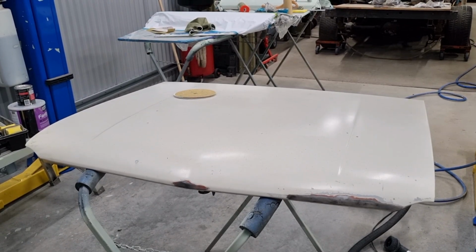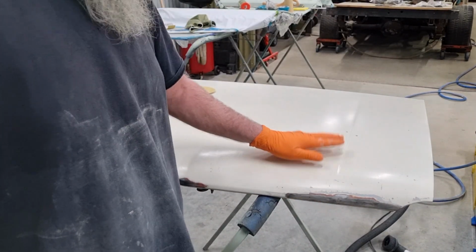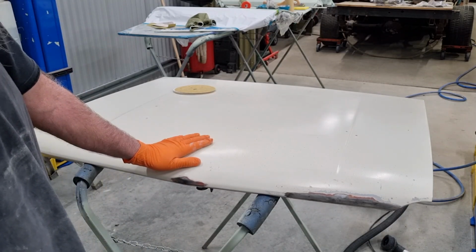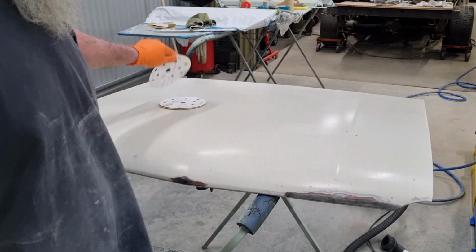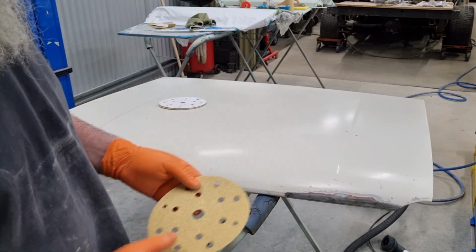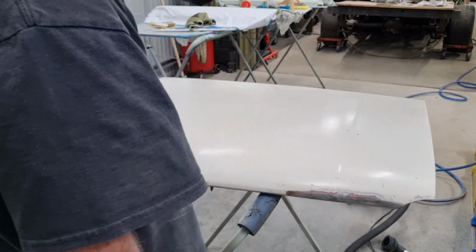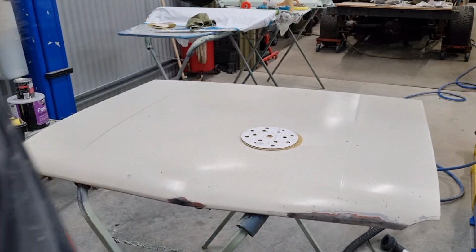I'm just about to get this Datsun bonnet ready for epoxy primer. The paint on it is, best to say, atrocious, and I think it's got a couple of dents in it. So the best thing I can do is completely burn this thing back. I'm not going to paint strip it, that is an option. I'm just going to use 36 grit on my dual action orbital. So I'm going to cook through that, and then the back, I guess I'll do the same. So let's get into that.